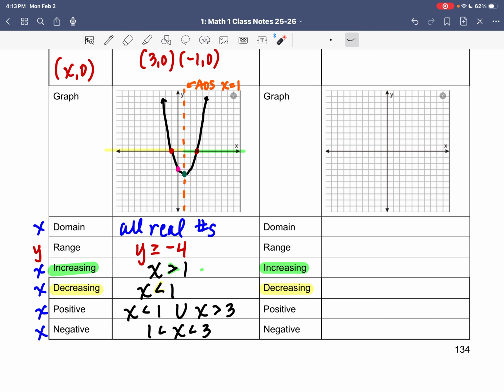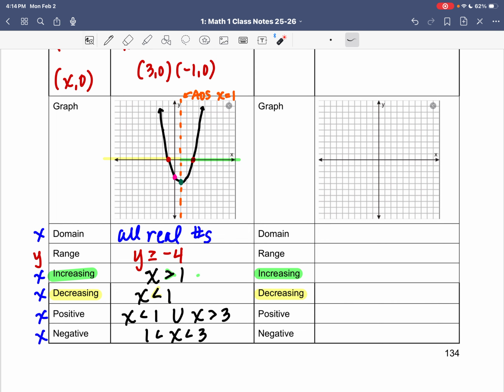Now, we don't need to worry about positive and negative right now. But if we were to do that, we know that the positive parts are what's above. So from here to here, it's above. And then from here to here, it's above. And then we know from here to here, it's below. And that's what those would be. And that means a union. It's like a big U. You'll learn more about that in math too.